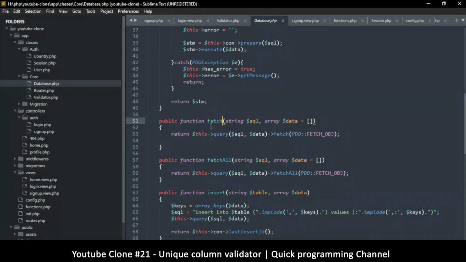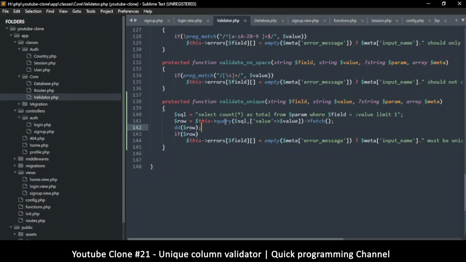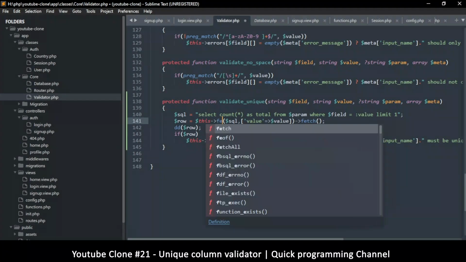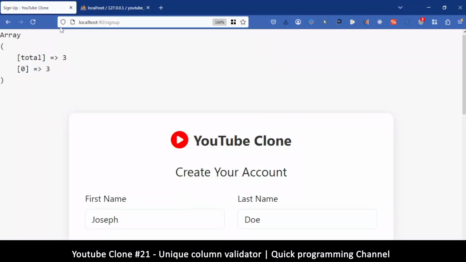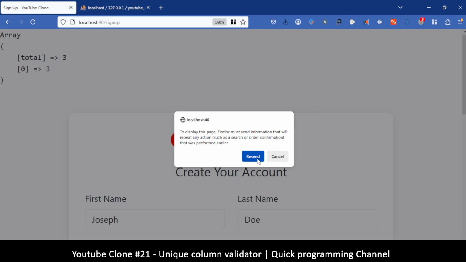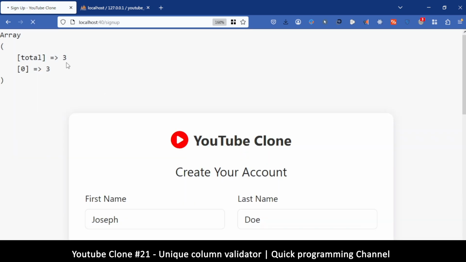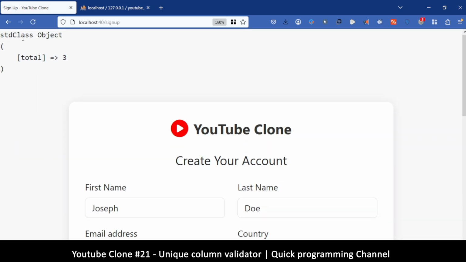You know what? I should have used this function here. So let's change that, actually. Instead of query, let's use fetch, so that I don't have to put anything else here. Let me remove this fetch at the end. Let's use that instead. I want it to return an object, so let me resend this. Yeah, like that. Okay, great.